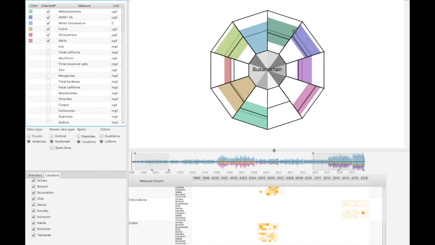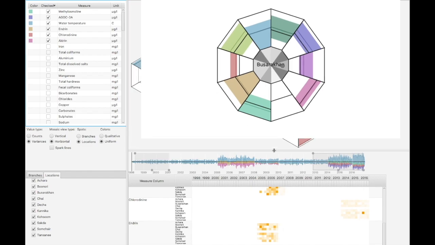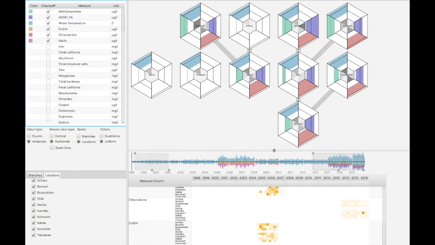Local means for the specific location in the restricted period of time. The values are shown in a logarithmic scale. In the middle of each crystal, different shades of gray inform about the local variances of the value. This can give a hint about the interestingness of the measure. We can now perceive at a glance that the global maximum of methyl osmoline and chlorodyne was measured in Cosum.